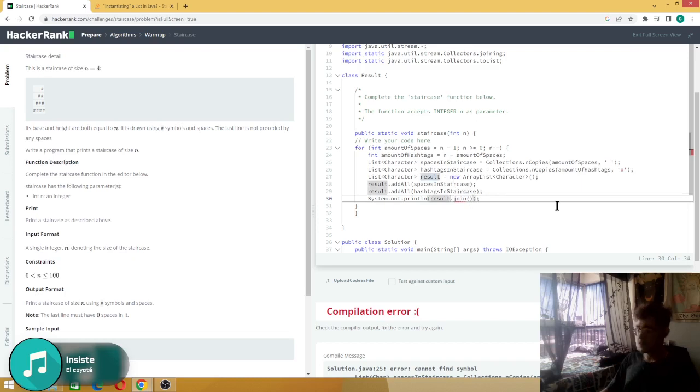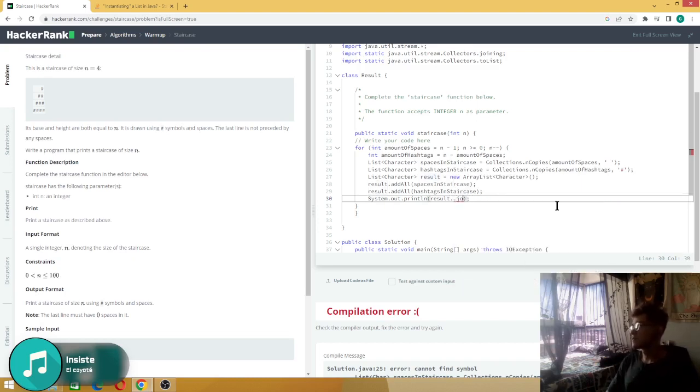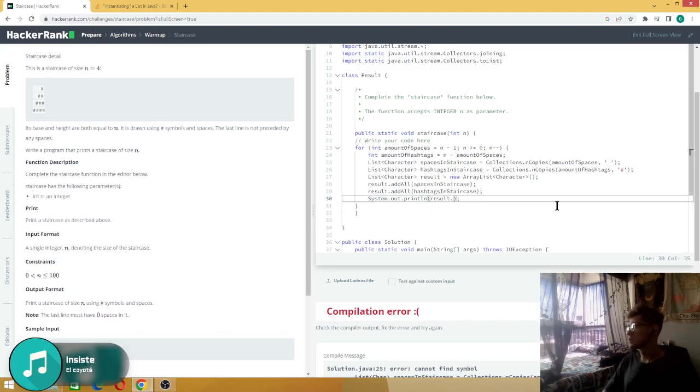Is undefined of type, addAll result dot. Let's try to get the same error as before. Choose string.